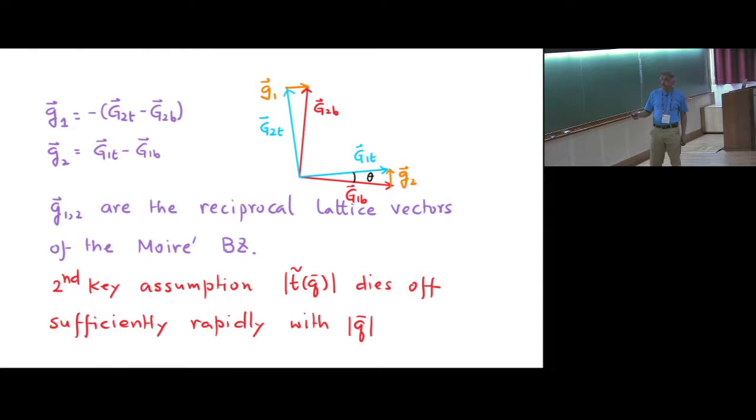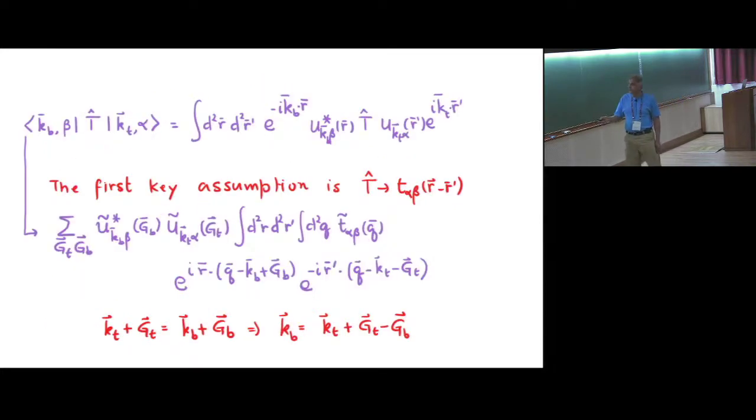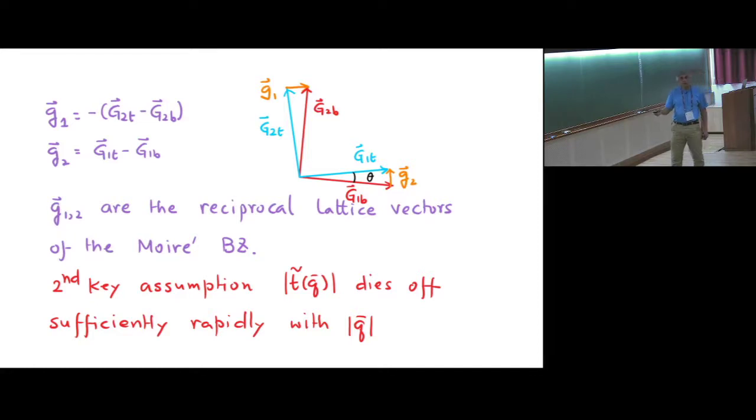Okay, all right. Now you can write down some effective reciprocal lattice vectors, which I'm calling the small g's, which are the differences of the big G's. And this is g1, for example, and that is g2, for example. And what is happening here is that basically the B and the T can differ by any of the reciprocal lattice vectors which are small, right? The Moiré reciprocal lattice vectors, which are represented by these small g's, okay? So that's what it looks like. This works for a while, okay? But then eventually, if your hopping has matrix elements for very large values of q, then this breaks down.